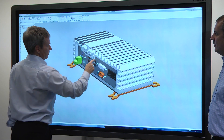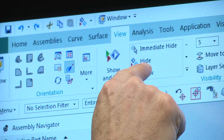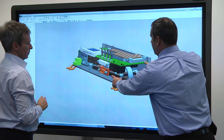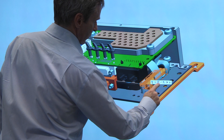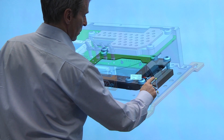When dealing with collaborative reviews, particularly on product assemblies, it's really useful to combine technologies like touch — to be able to go in, pick a component, move it, drag it around, manipulate it as if it was a physical component. That gives you a much clearer picture of how components fit together and allows you to test out the complete sequence of assembling a product before you actually put it to the shop floor.